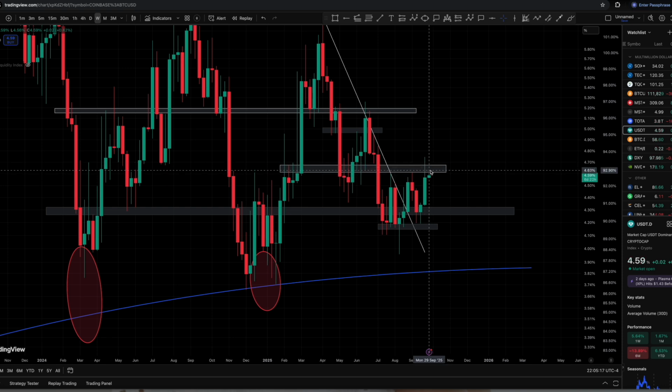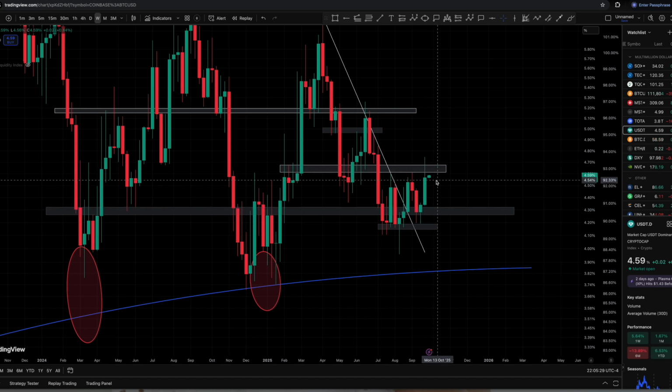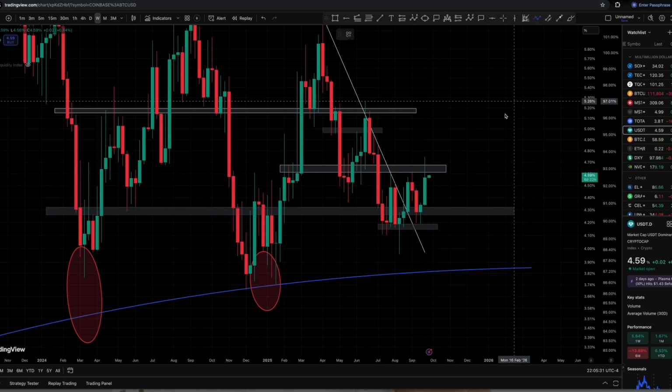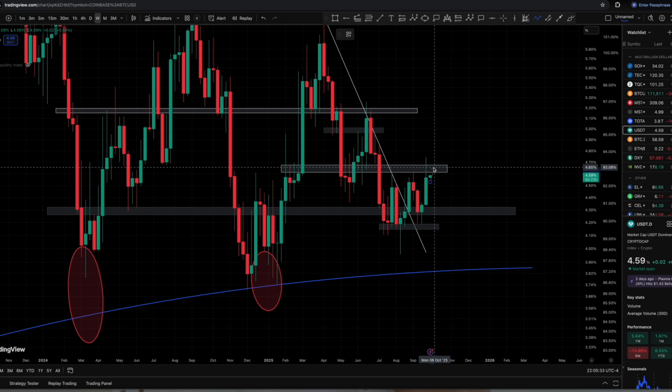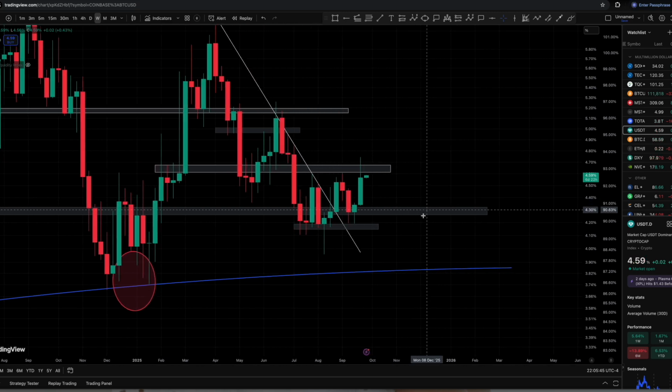I would expect some kind of pushback up, so maybe a little bit of weakness on Bitcoin for another retest and then a continuation down, or at least coming back down to this structure here at 432, which should signal some kind of upside for Bitcoin if we were to push up and then have that pretty decent fall down from 459 to 432. That should bring a nice little move for Bitcoin. Maybe nothing too significant, but a little bit of upside.